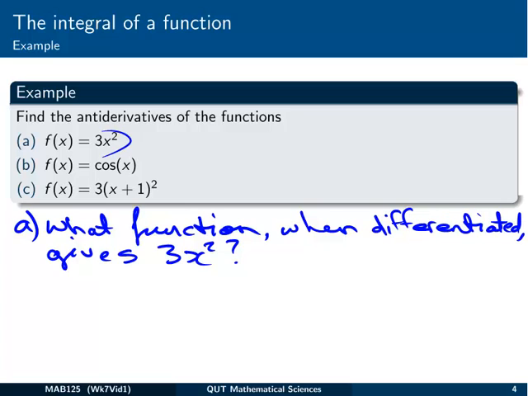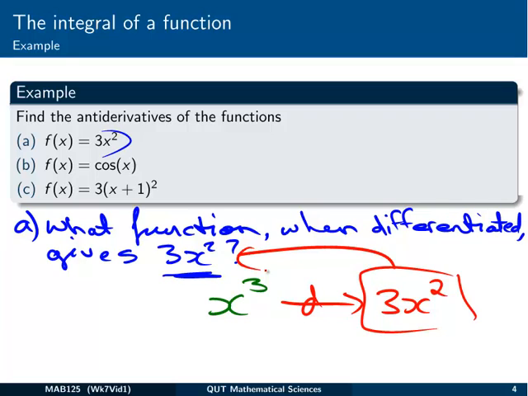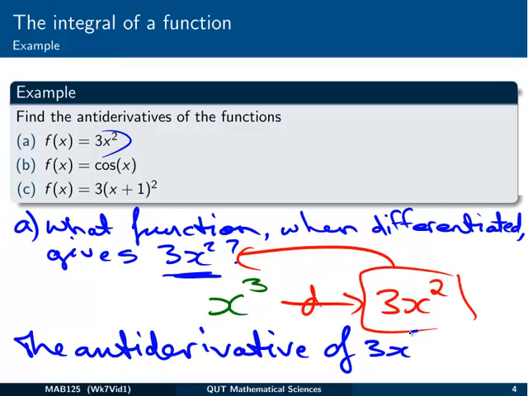Okay, so I've asked myself what function, when differentiated, would give me 3x²? Remember when we differentiate polynomials, or powers of x, we always decrease the power by 1. So if I wanted to undo a differentiation for a function like 3x², I'd need to increase that power by 1. So I'd be looking at some function like x³, increasing the power by 1. So let's just think, what happens if I differentiate that? 3 comes out the front, and my x becomes x². And in this case, fantastic, I've actually got the exact function that I want. So I can say here that the anti-derivative of 3x² is x³. In other words, the function which differentiates to give 3x² is x³. And we can do the same for the rest of them as well.